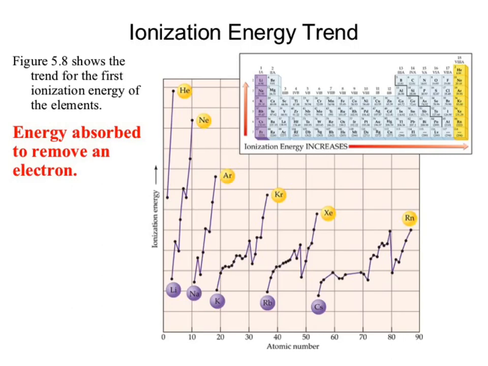If we take a look, lithium, sodium, potassium, rubidium, cesium are all in the same column, and what happens to their ionization energies? They all get progressively lower, right? When we look left to right across the period, that's where the table becomes a little bit harder to interpret. So let's start with lithium. Okay, if I count lithium, the next element would be beryllium. We're moving left to right.